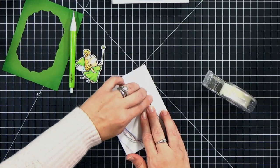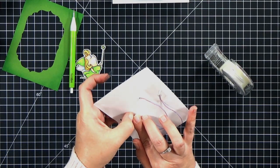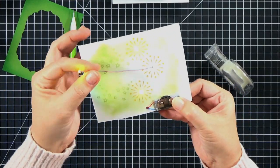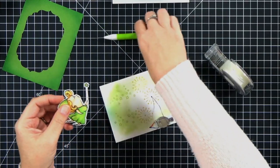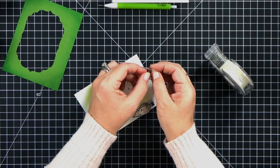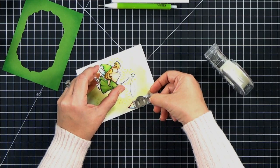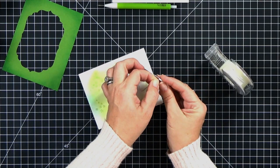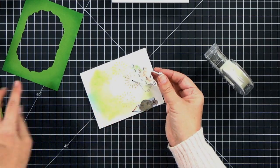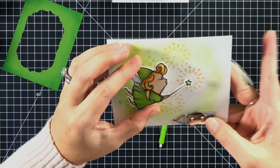I'll tape it in place and do the same thing with the other one. There is a front side and a back side to the light - the little yellow dot you want poking through because the yellow side is the light. You can see we've got our two flush with the card and the other wire coming through the center. I just peeled back the release paper for the foam dot that has the hole all the way through and I'm going to stick the light inside there. It's tiny so it takes a little bit of fiddling. I'll use my pokey tool to push it in a little more, being careful not to break any wires. Once I push it through, you can see all three of them light up.